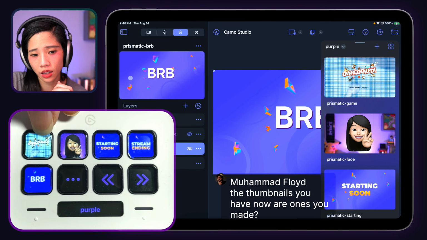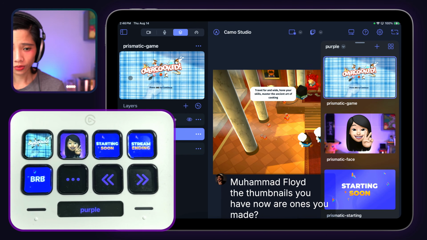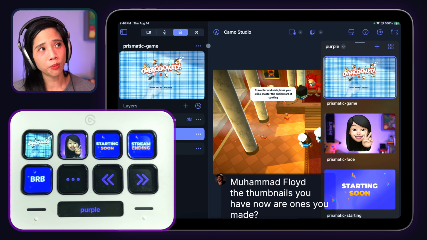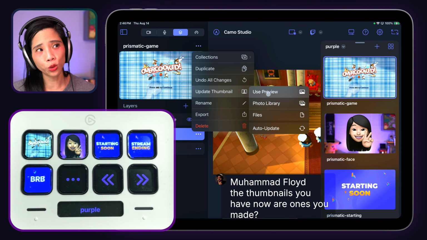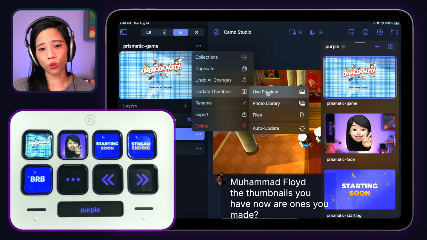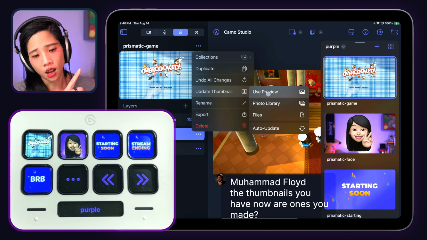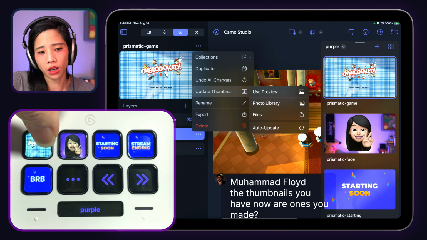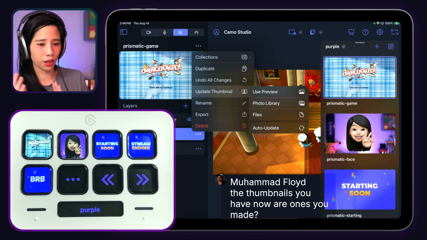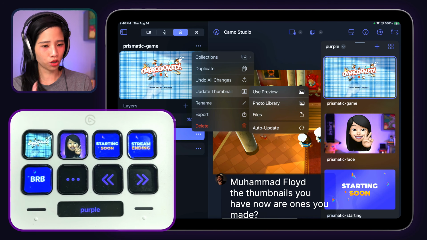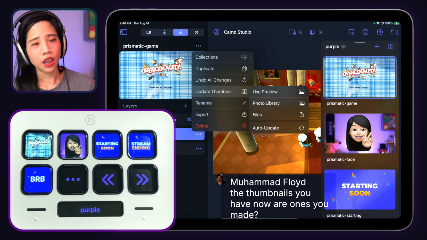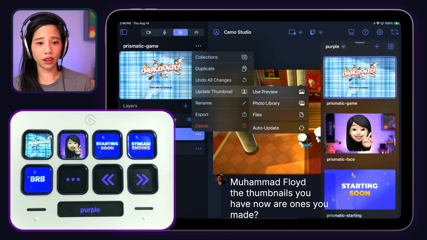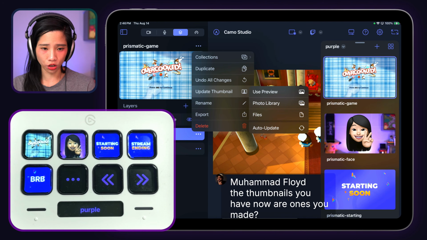But for this you can see the Overcooked icon. I did actually just use the thumbnail options, I hit use preview in the update thumbnail option when it was on the Overcooked intro game scene. So that's why it looks the way that it does on here, because I wanted it to represent that I'm playing a video game in this scene. So it's a mix. And as I mentioned, the one with the Memoji face, that one I created and uploaded onto the iPad to use as a thumbnail.